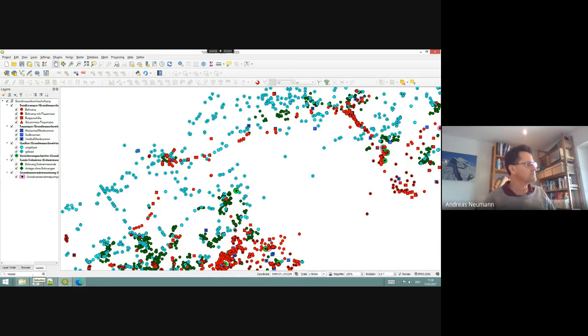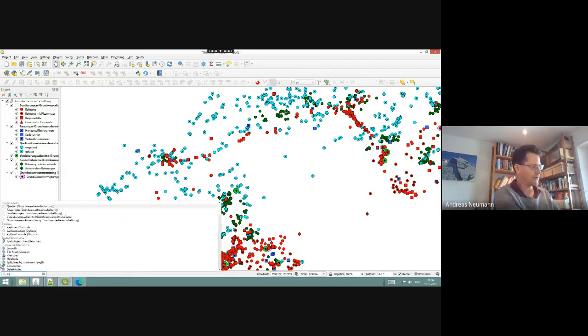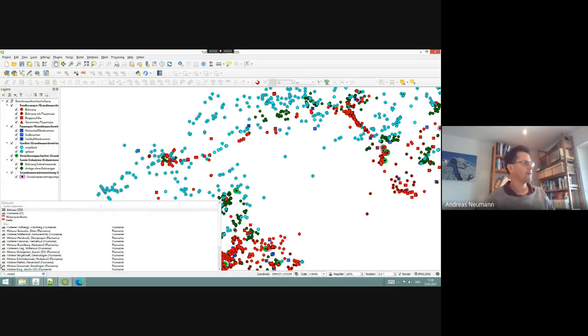Let's load a base map. We have foreground maps, but also background maps. For example, if you search for Hintergrund, you will find Hintergrund maps, a colored one, a black and white one, and also images.